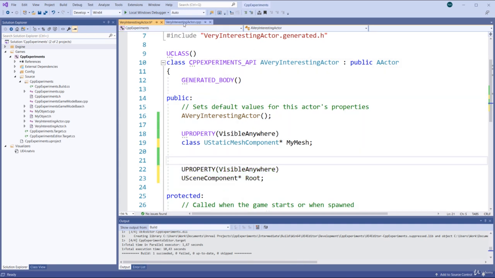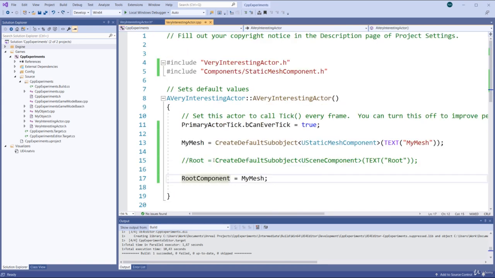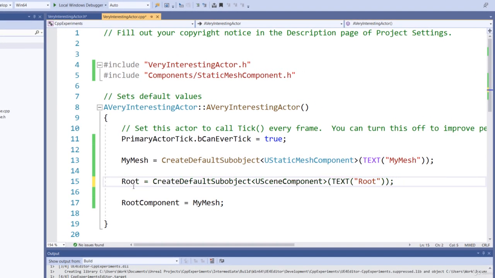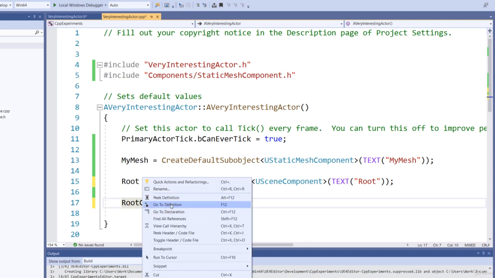Okay, I'll uncomment that. I'll be using this using component again. And I'll go back into the CPP file, uncomment that line, and I'll set the root component to root. If you don't remember where this root component comes from, this is an inherited variable. So I'll right click, go to definition.